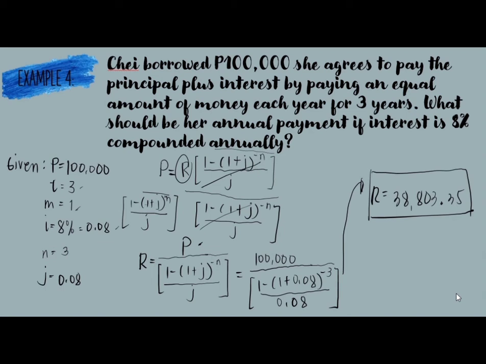Okay? Okay, so kapag naka-regular calculator lang kayo, yung hindi cycle, so ang gagawin nyo, computein muna itong nasa baba. Diba? Kung ano makukuha nyo dyan, kung ano magiging answer nyo, okay, 100,000 pesos, divide nyo sa kung ano makukuha yung number dito. So, same lang din yan dito kay 38,803.35.